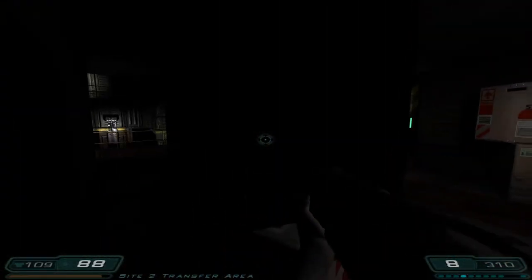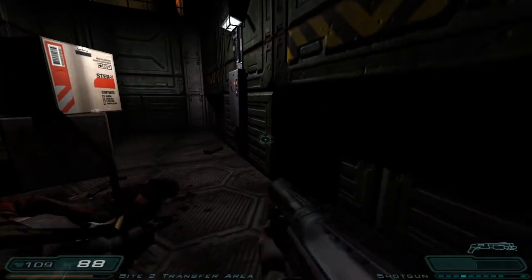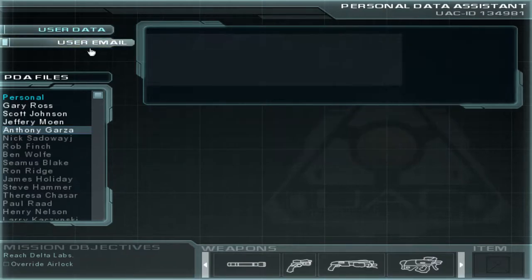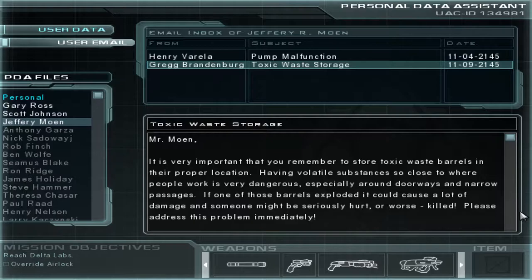Oh, how many more guys? Jeez, four or five of them. Plus an imp. Okay, we were gonna check that PDA, right? Yeah, well, let's get caught up on our PDAs real quick. I don't think anything's gonna come get us. I'm not gonna listen to audio logs right now. Okay, what is this? Nothing there. We checked that one already. Anything here? Toxic waste storage. Nothing there.